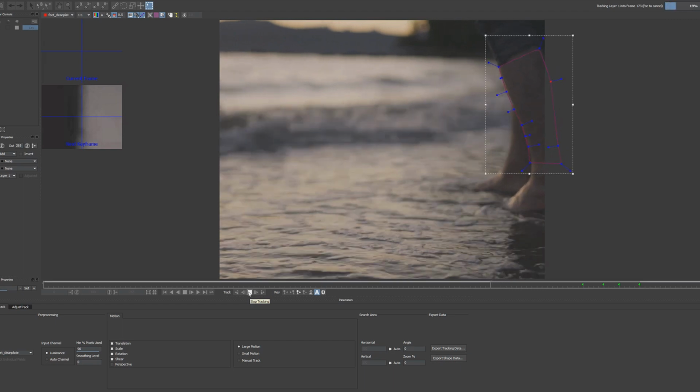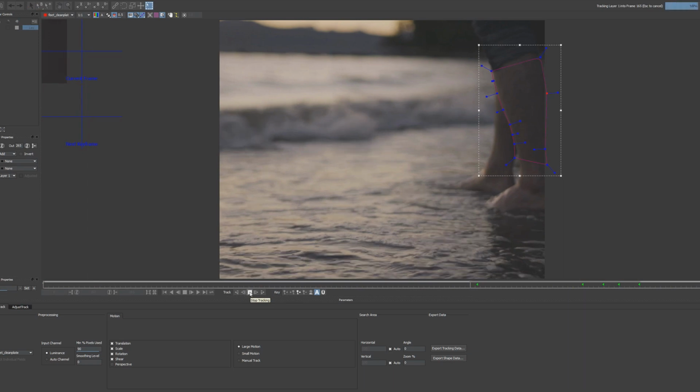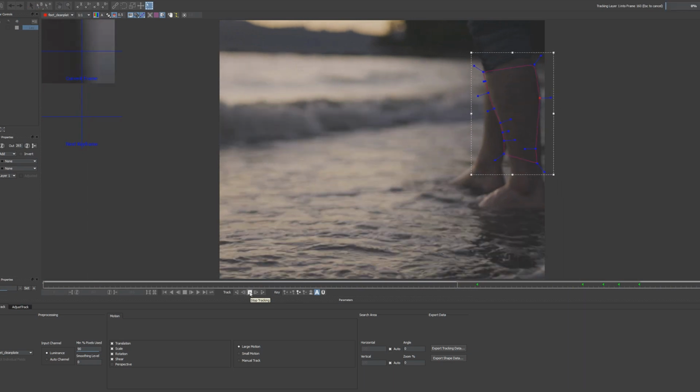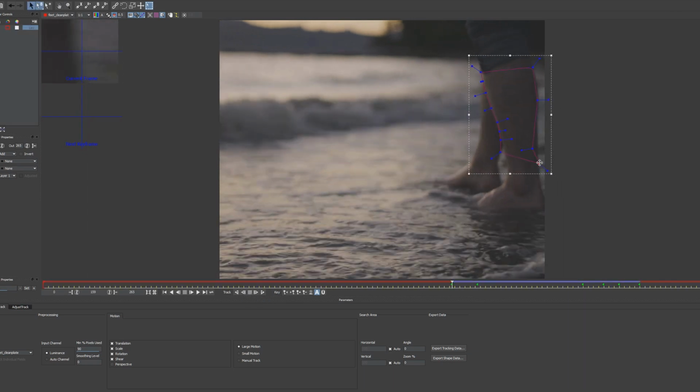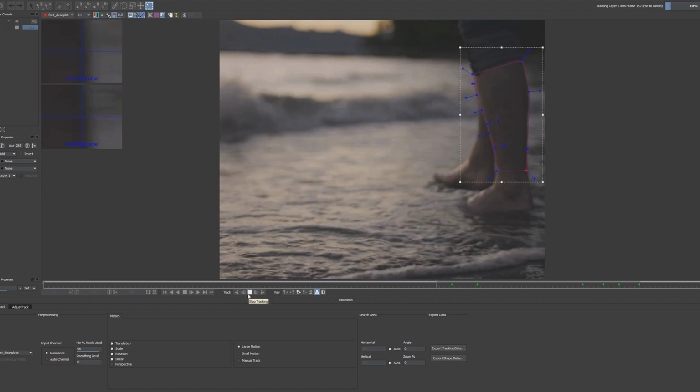And keep in mind, this isn't perfect because, like I said, this is a more difficult thing to track because it's kind of dark and it goes in and out of focus sometimes, so you're gonna have to guide it a little for sure when it gets into areas where it's a little more complex to track, but so far it's good.